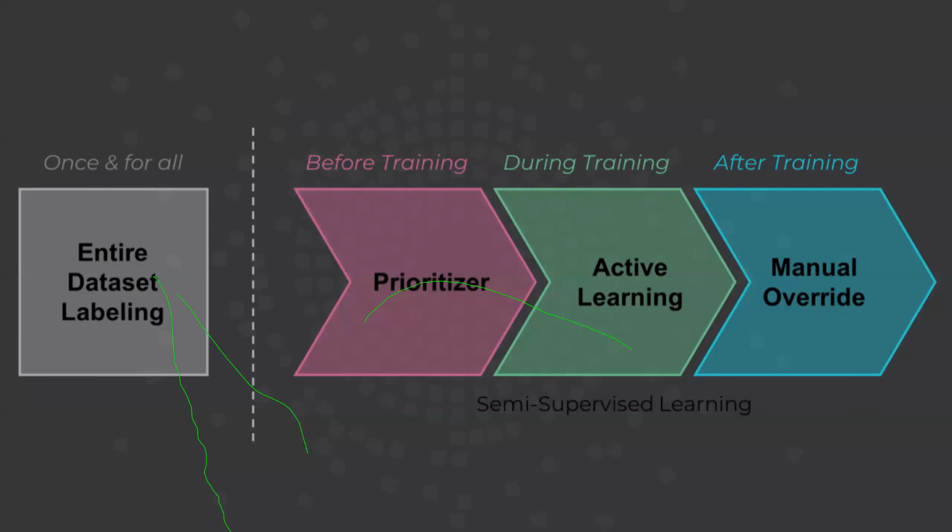In order to train a machine learning model, there are 2 options. One, label the entire data set and build your machine learning model once. It will require more time and budget, and it is not an efficient approach to label all data points that have similarities. The other way, the semi-supervised way, is an iterative approach: start with a small subset of high-priority data, and then use the active learning approach to select more data by labeling and model building. After a couple of rounds of iterations, we then manually override this similar data.